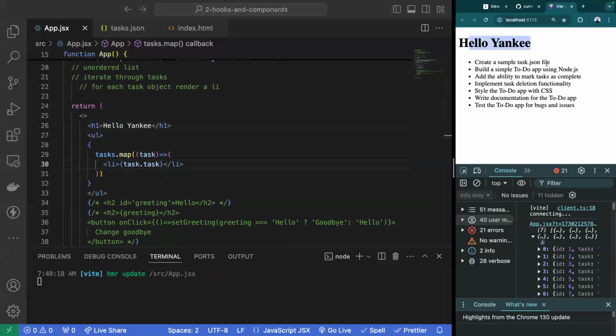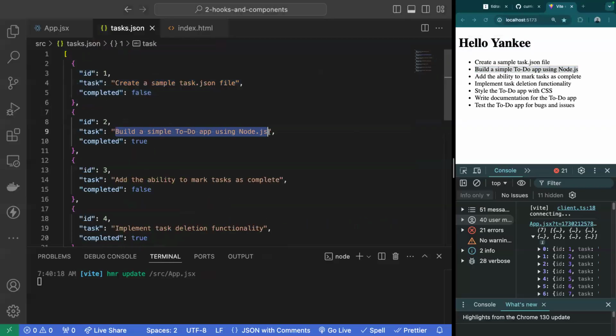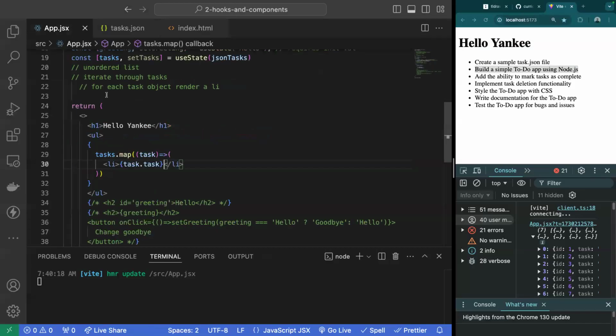And now we can see we're getting the actual names from these tasks, right? We have build a simple to-do list. There it is. Add the ability. We're accessing the item or the object, and then we are accessing the key.